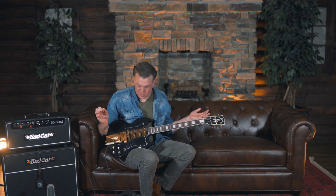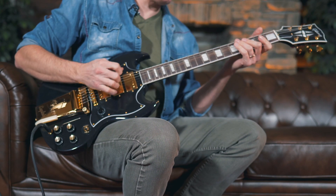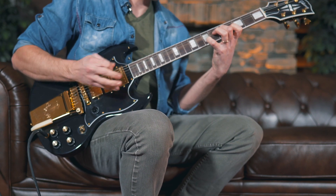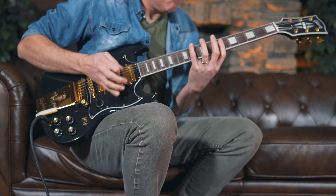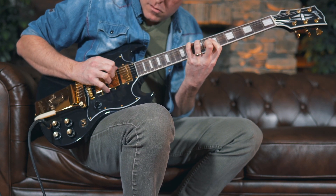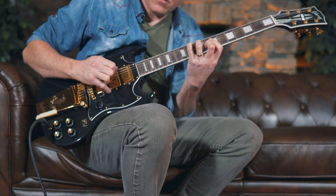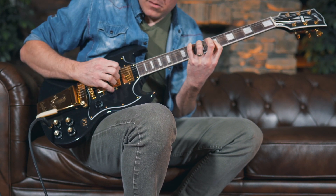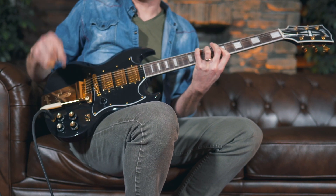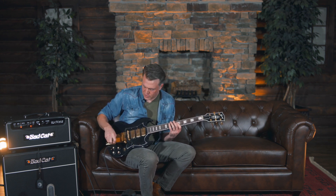I would expect nothing less from a Gibson SG on the bridge pickup. Now let's kind of mess around with this — that was actually with the coil tap engaged. All right, regular bridge pickup. Coil tap engaged. Now I'm going to roll the middle pickup into that — I'm going to roll that totally out. I'm going to roll a little bit in. There's like a mid-rangey kind of hump that you can roll in with that middle pickup. It's very cool.